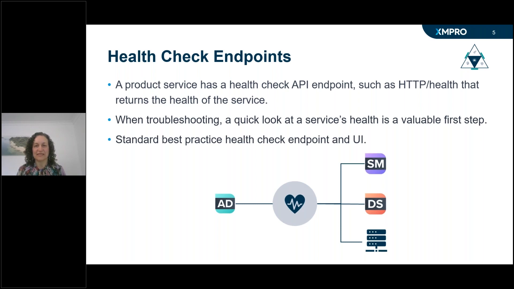We've implemented standard best-practice health check endpoints with two different ways to consume this information: in person or utilizing a diagnostic tool. As a baseline, a person can monitor the health UI, which sits outside of our product — it has to, or you wouldn't be able to access it if our products were not healthy. However, there is more to be gained by configuring the raw JSON API response to be read by diagnostic tools such as Azure App Insights, so that the endpoints are constantly monitored. You can build rules triggered if it goes from healthy to unhealthy, and when triggered, build actions such as an email, a Teams message, or even auto scaling.